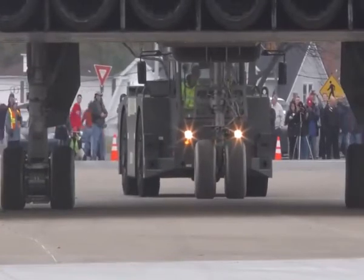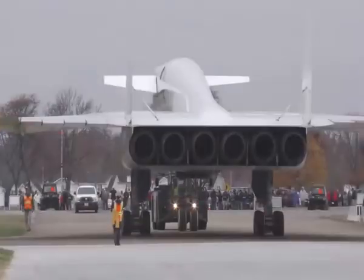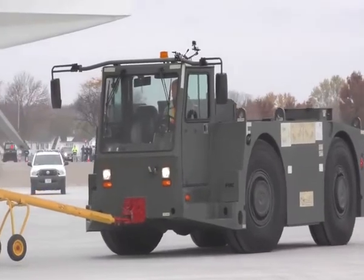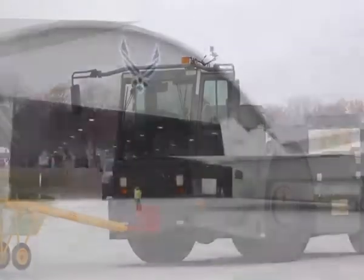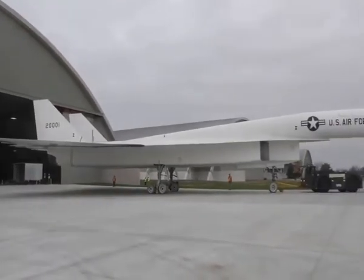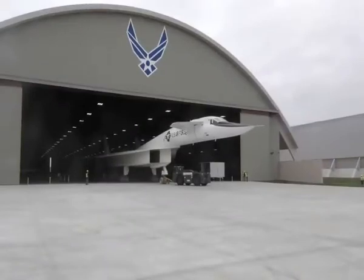Another part of the XB-70 were its advanced engines. They were test engines, not production engines. In fact, there were only about 30 or so J93 engines built. It used a special fuel, JP6, and the thrust of a J93, one of these engines on the XB-70, is equivalent to the thrust on a frontline advanced fighter flying today.